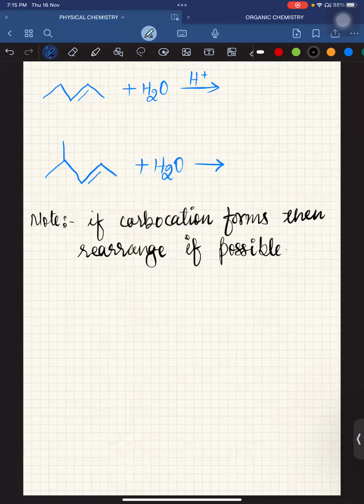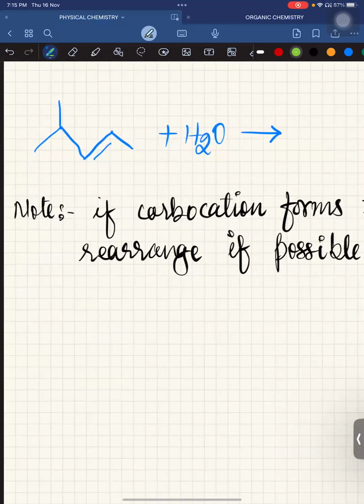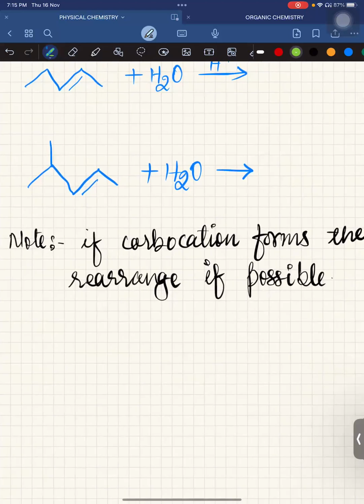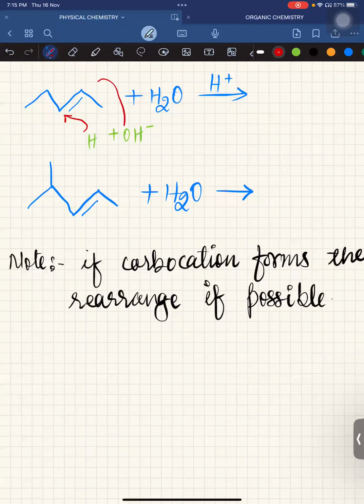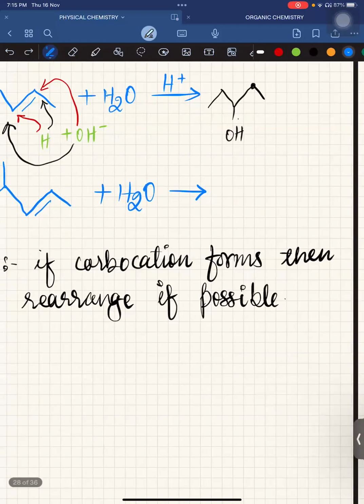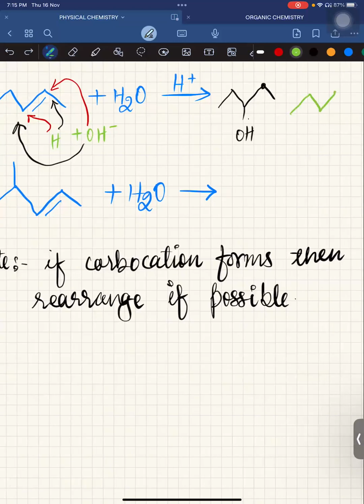Okay. So I'm going to explain this. Humam, see, you have this situation. This is the reaction. You have H plus and OH minus. Now see what will happen. This H plus can either go to this carbon and OH minus to this one, or OH minus can go to this one and H plus can go to this one, right? So both the products I'm going to write. First, OH I'm going to write like this and H is there. And if I show you with this, I can write this OH here and H here. Okay. So which one will be the major product? This one will be the major product.